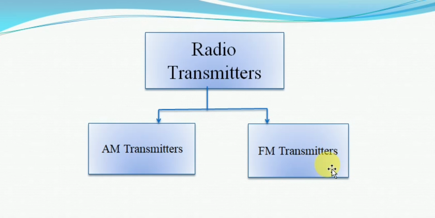Furthermore, this subharmonic frequency gets multiplied by the frequency multiplier circuit in order to get the desired carrier frequency. For example, I want to get a carrier frequency of 1 MHz. For this purpose, I will use a crystal oscillator which generates a subharmonic frequency of 250 kHz, and the generated 250 kHz value is passed through the frequency multiplier circuit. Now the frequency multiplier I will use is 4 times, which indicates that at the output of the frequency multiplier circuit the final desired frequency is 250 kHz into 4, which is equal to 1 MHz.